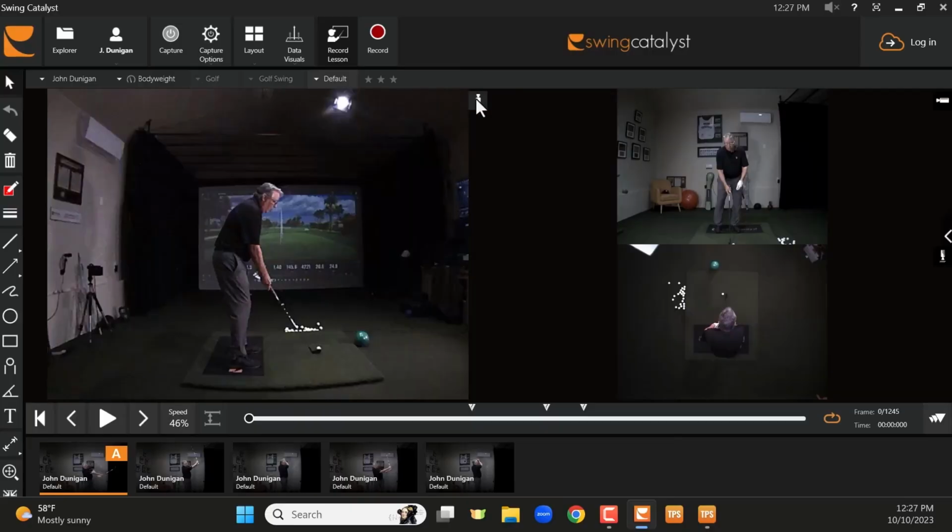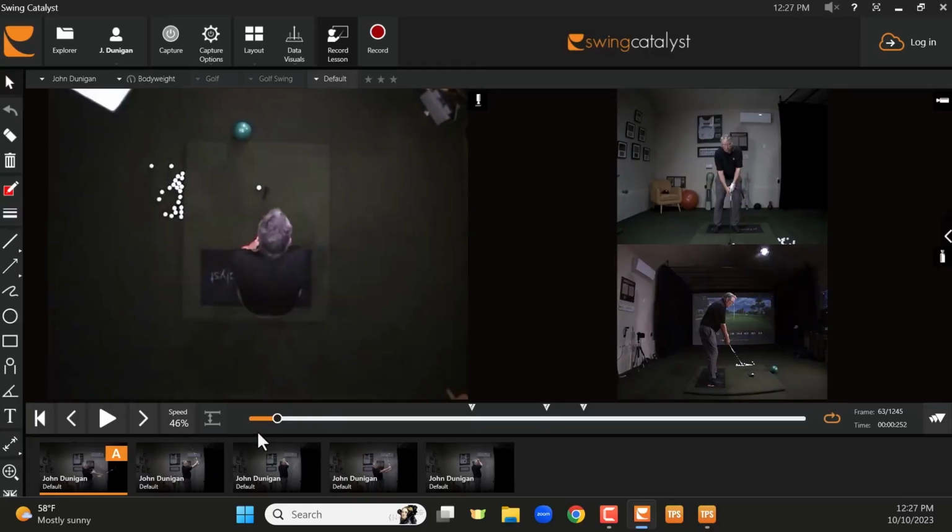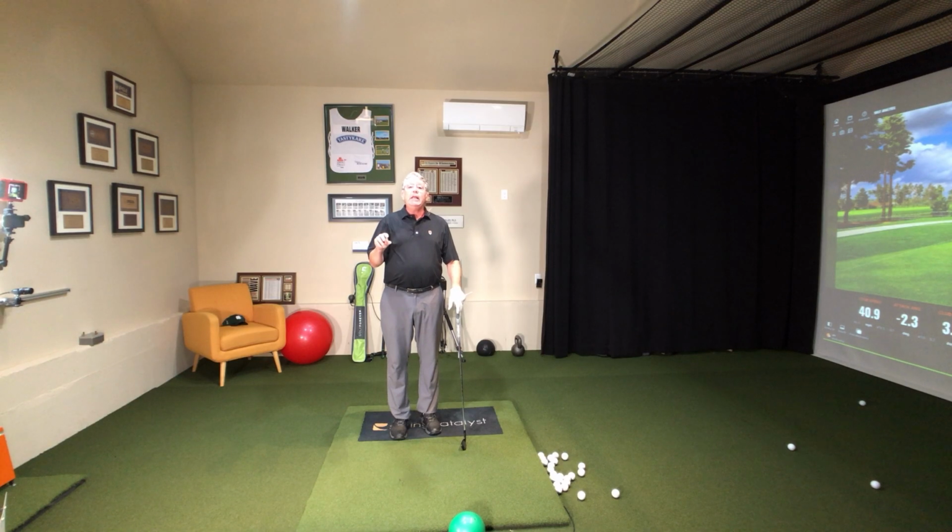In the release, we're going to look at those arms, how nicely they cross over. Do you see that? And here? I'm done. By the way, right there, you can fall right over. You're done with your golf swing. It's not going to do anything to you after that. That's going to help the golf ball go anywhere, right? Ball's gone.